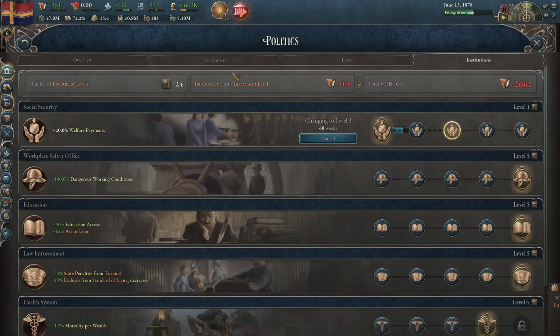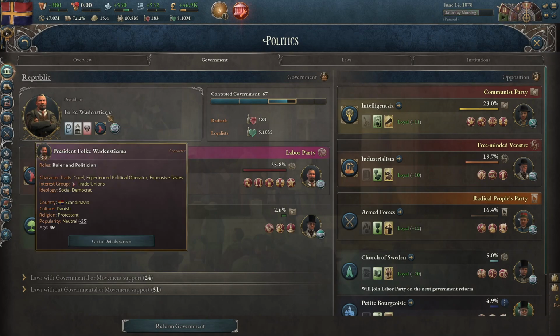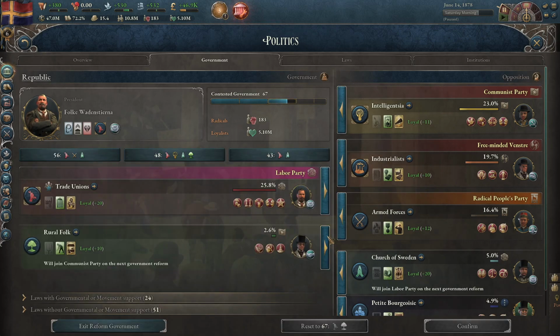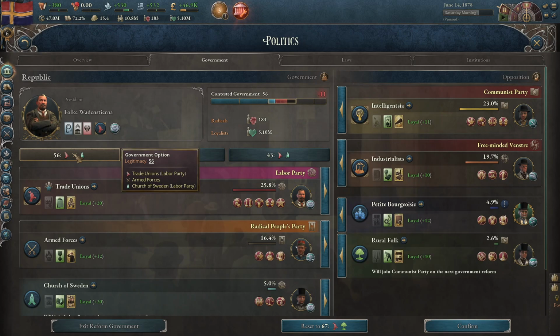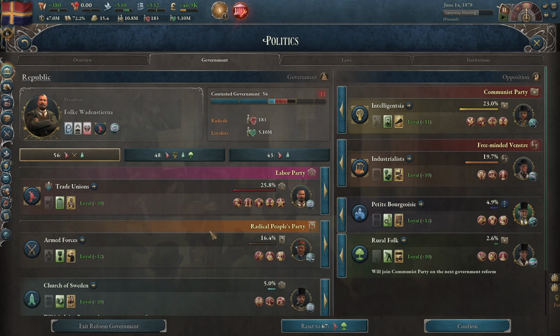There's the election. So, unfortunately, we still have Everett Clare in charge here. So, if we push these folks out and pull the Church of Sweden in, that's going to goof us up real bad. So, we have the option of basically pulling in the Communist Party, or we can do a Labor Radical People's Party government.